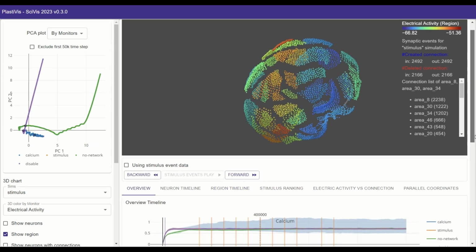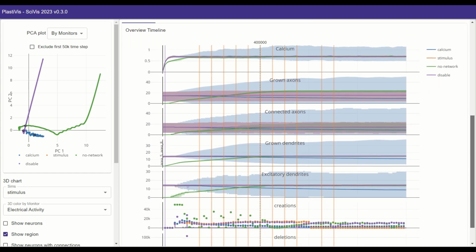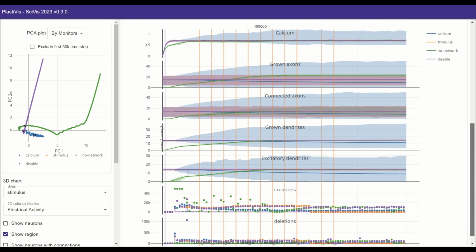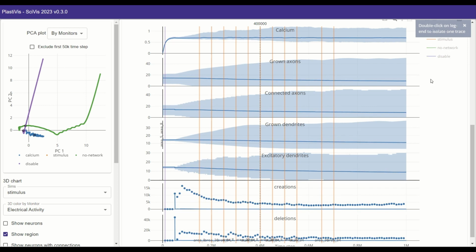Beyond this PCA plot and the 3D brain visualization are a set of panels that show various 2D graphs. For example, an overview time series plot shows the average of 5 neural monitors over the duration of the entire simulation, as well as shading around all these lines representing the average to indicate the range of the minimum and maximum.